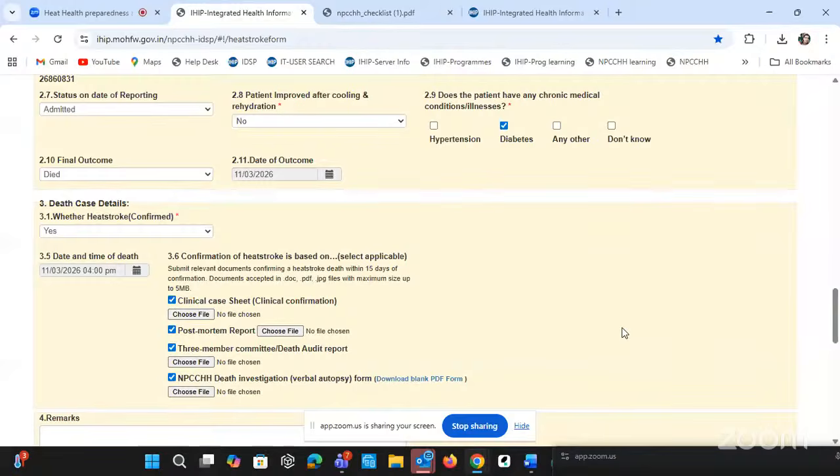Also, we request to please set up the heat stroke rooms. The states are requested to please make it mandatory for district hospitals and sub-district hospitals to have a heat stroke management unit. If the state PIPs are still to happen, please ask for funds to make functional heat stroke management units in your states. And further, we would ask all the facilities to be present and be available for the heat stroke management of cases, and the ambulance should be equipped to tackle the cases.